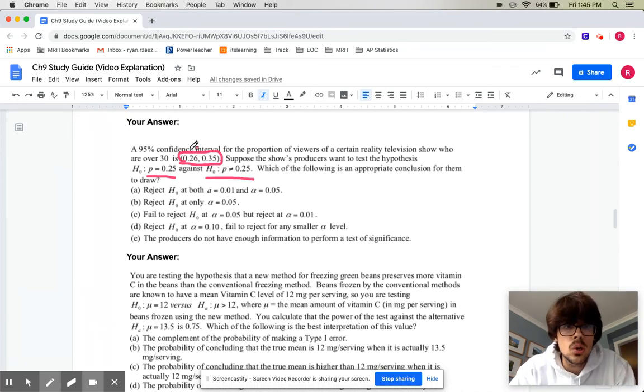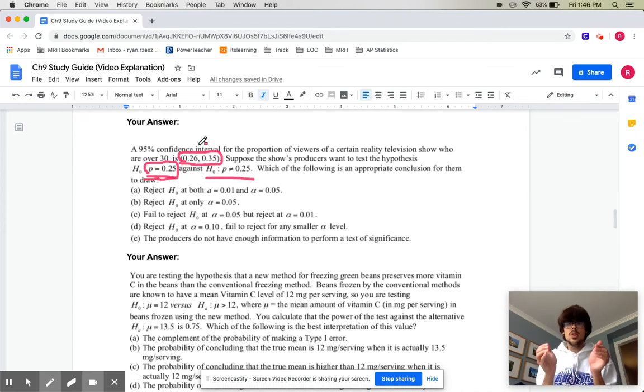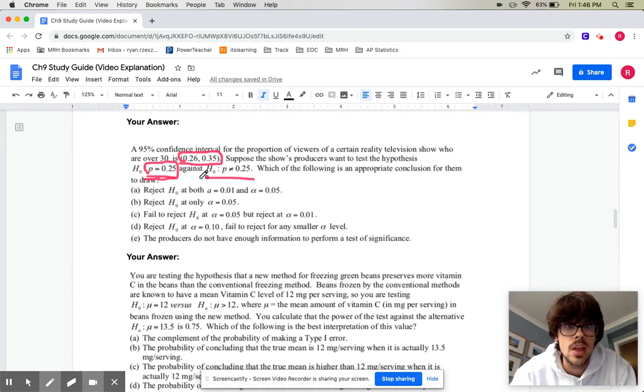So anyway, the interval goes from 0.26 to 0.35. We're 95% confident the answer is between those two numbers. Well, my H0 was that p is equal to 0.25. That's not inside the interval. So because my interval does not capture the value from H0, we have convincing evidence that the HA is actually true. And now that I'm looking at this, they have a typo on that. That should say HA right there. We have convincing evidence for HA. So if we have convincing evidence for HA, we're going to reject H0. That's what we would do in this problem. So we would want to reject H0.